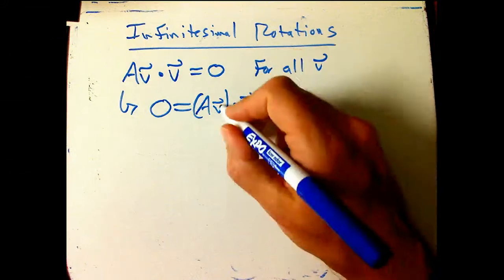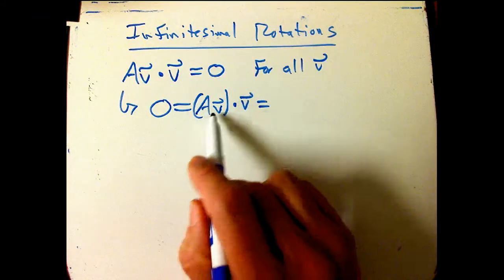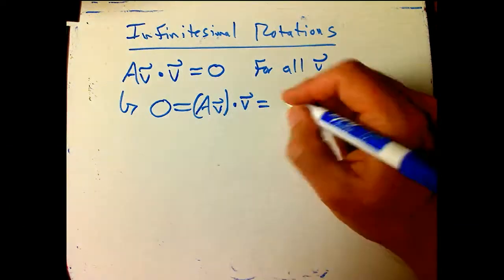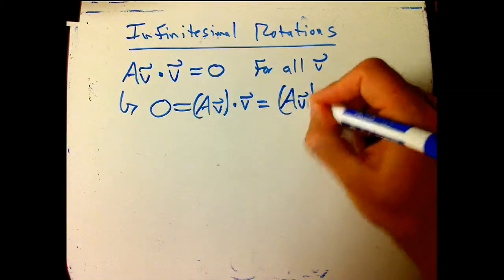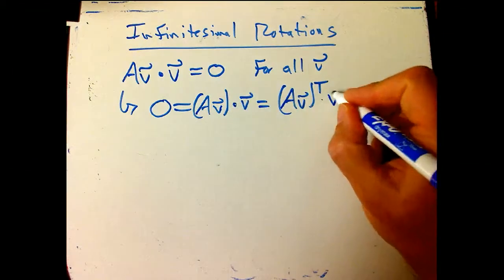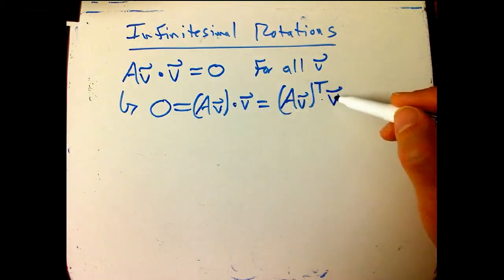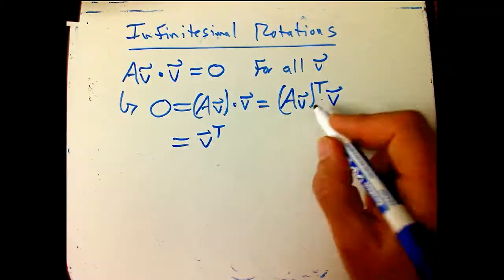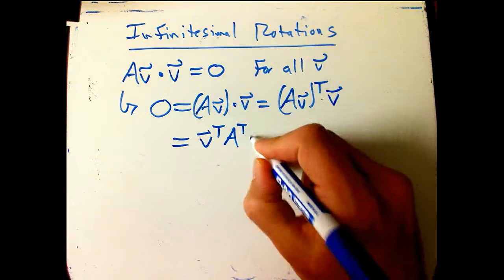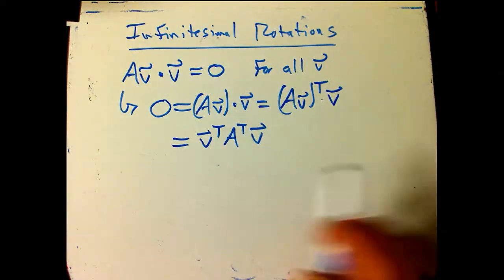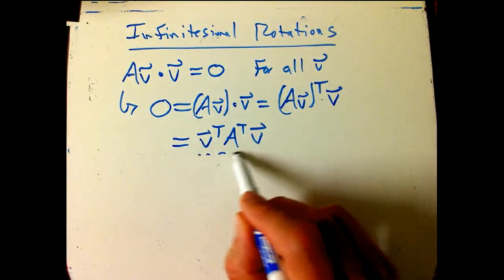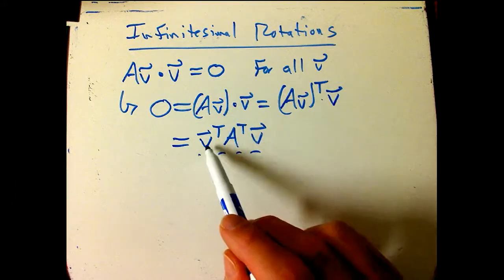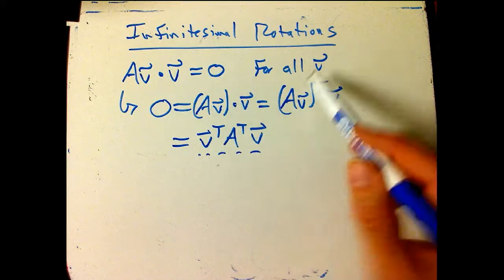Well, one way to take the dot product of two vectors is, say, if this is a column vector and that's a column vector, you take the transpose of the first one to make it a row vector and then use a matrix product. So this was a dot product. Now it just becomes a matrix product. This is a row vector times a column vector. And one of the things about the transpose that we need to know is that the transpose of a product is the product of the transposes in the opposite order. Okay. So this is what we know, is that if you put the matrix in between a vector and its transpose, then that's going to be 0 for all v.